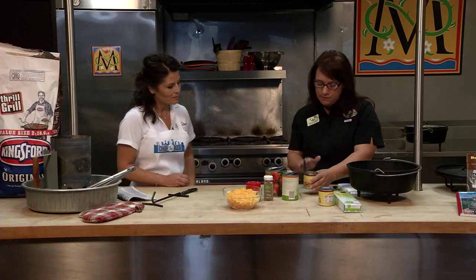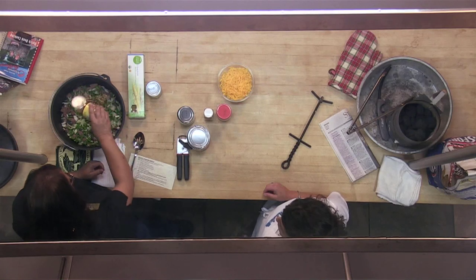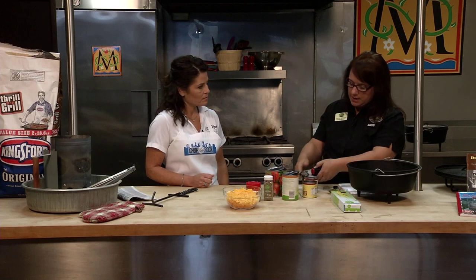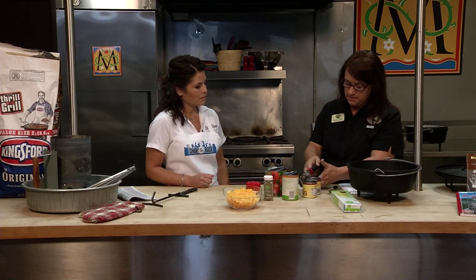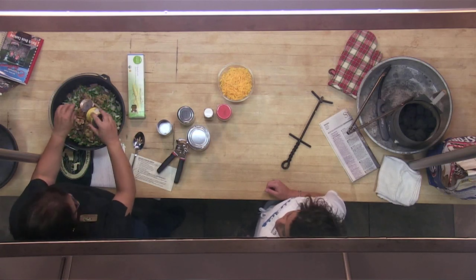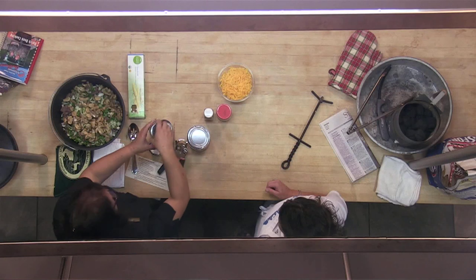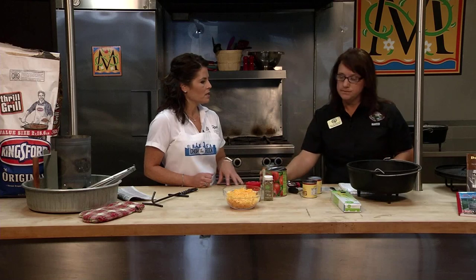So with these canned vegetables, they come in their own liquid, so you want to not drain the vegetables. We're going to put in some mushrooms. And you don't need to pre-cook the onion or green pepper that I put in there, because the liquid is what is going to cook our pasta. We're going to put our pasta in there dry. So we're just going to spread that around. We've got our kernel corn. So you had about one whole white onion.